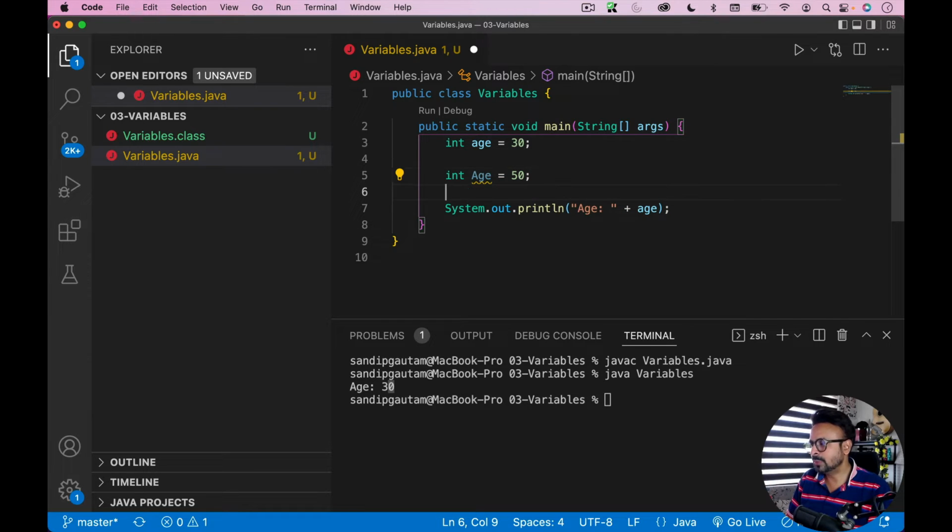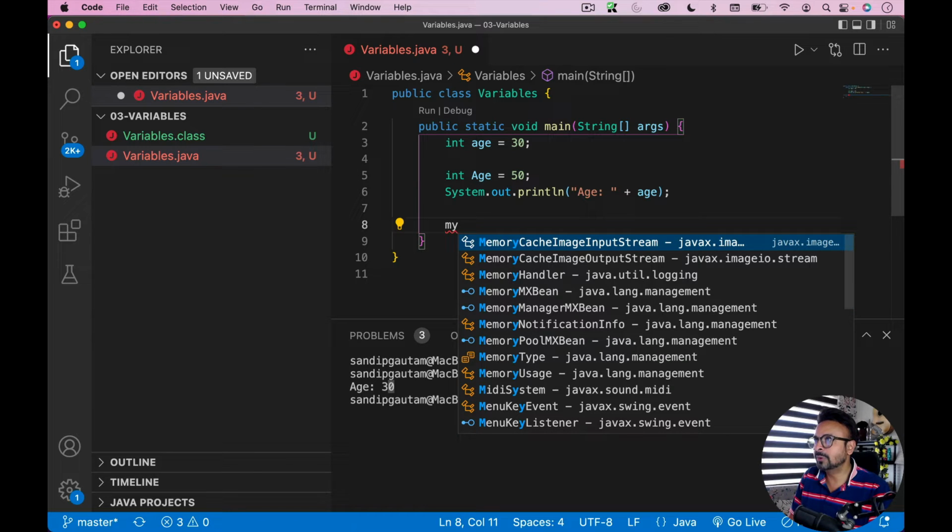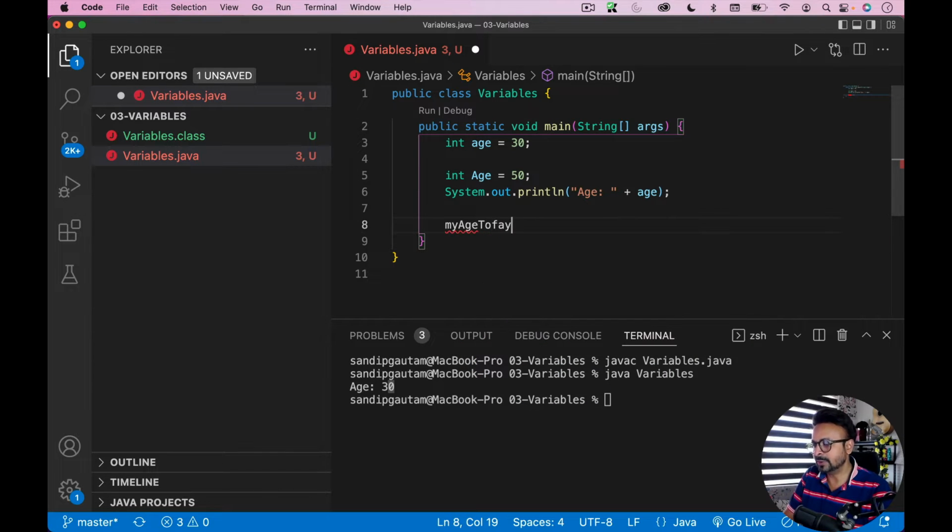Now let's talk about, maybe there is a possibility, right? You might have a variable, okay, with a long name, right? So I'll give you the example. Like I can have a name of a variable myAgeToday, something like this, is equals to maybe 35. And I'm going to give it a data type of integer. So whenever you have a variable with multiple words, right, we use something called camel case.